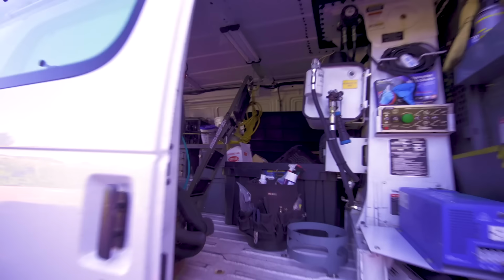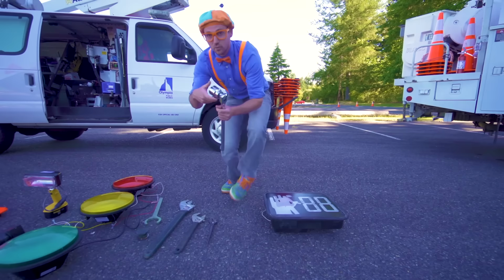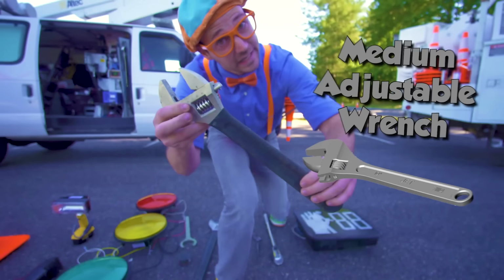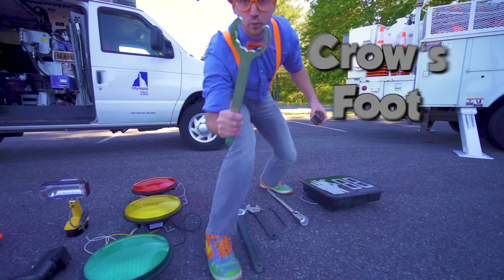Okay, we have a pedestrian headlight. It says stop and go, and it counts down right there. Ooh, a socket wrench. And a small adjustable wrench. A medium adjustable wrench. And a giant adjustable wrench. This is called a crow's foot. Wow, it's used for odd-shaped nuts and bolts like that.